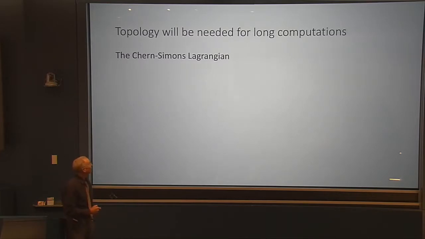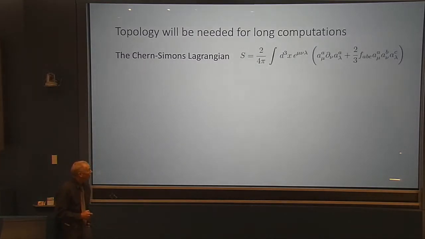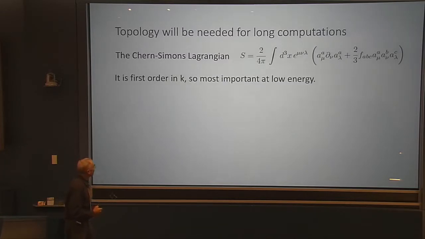And this is where the Chern-Simons Lagrangian comes in. It's sort of the icon for topology in physics. And just to say, very briefly, why is it so darn important? Momentum occurs to first order in the Lagrangian. In space terms, you see one derivative of A instead of two derivatives as you'd see in a Maxwell term. So that means when K is really small, like epsilon, then this term is of size epsilon, whereas a Maxwell term would be of size epsilon squared.